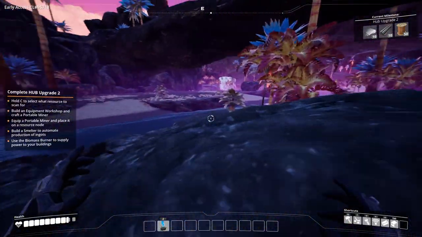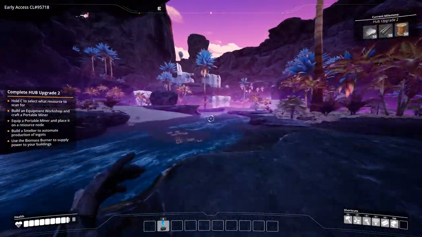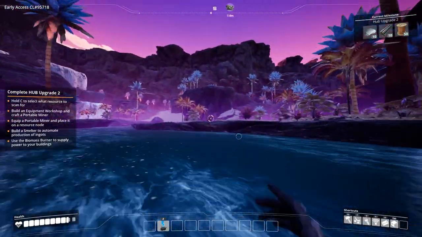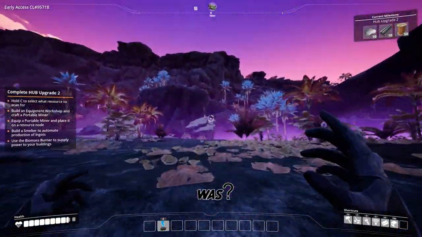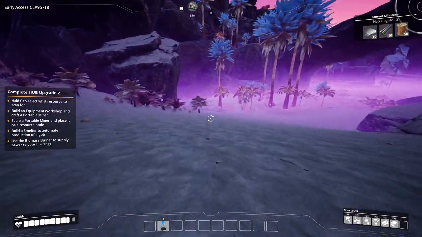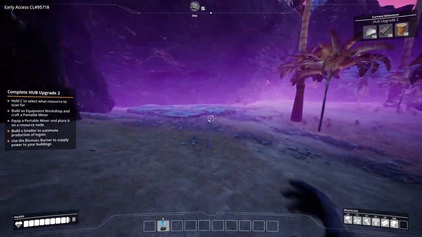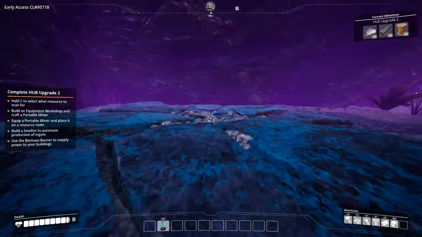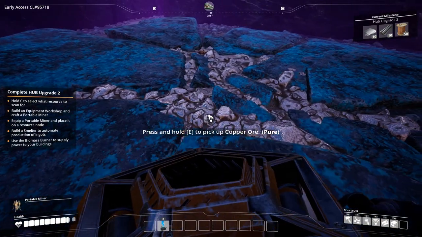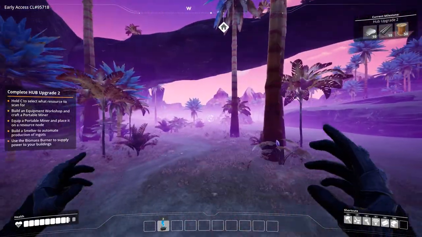Awesome. So we're gonna let him begin to mine, and we're gonna throw, where was our copper? That way, right? Am I crazy? This way, right? This way. I was crazy. Just a little bit, though. All right, and we'll throw our portable miner on this one here, and we'll be good. Awesome, so now we have those 2 mining.